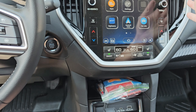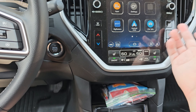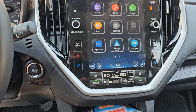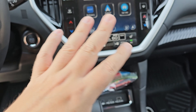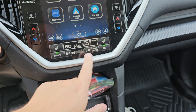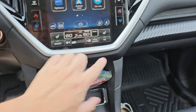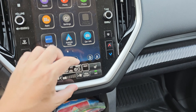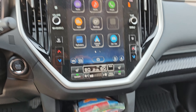You can control the dual temperature, the defrost, the volume and the tune. When you hold it, you can turn off the screen if it's bothering you. I wish the display right here would be physical buttons — they could have just kept going, made the screen a little shorter, and put the fan buttons and stuff. And then the heated seats, which are part of the premium package.